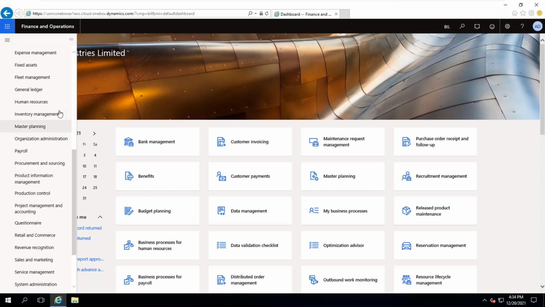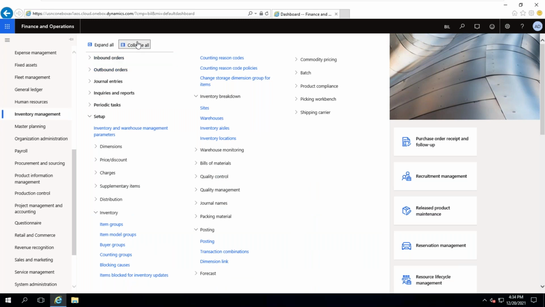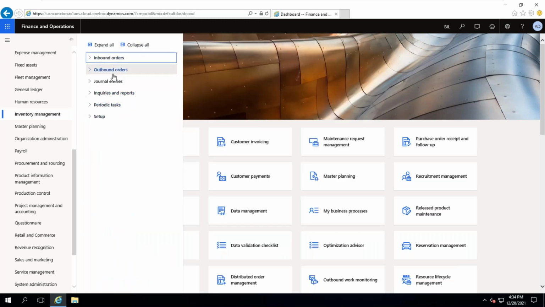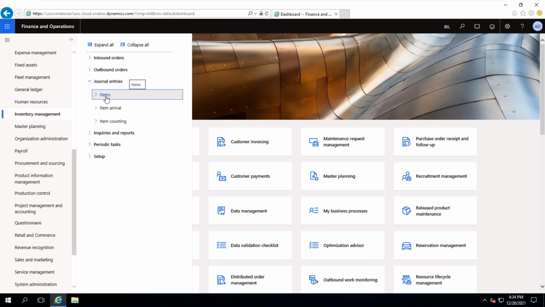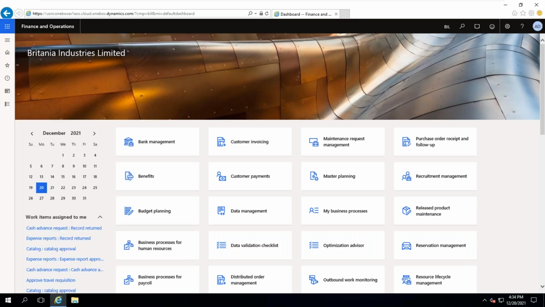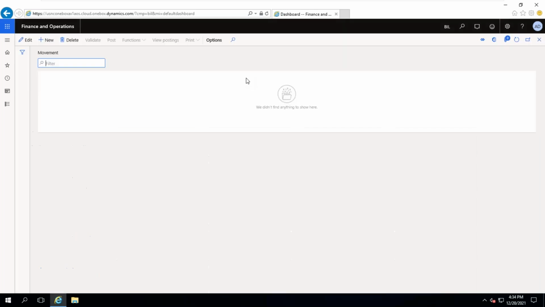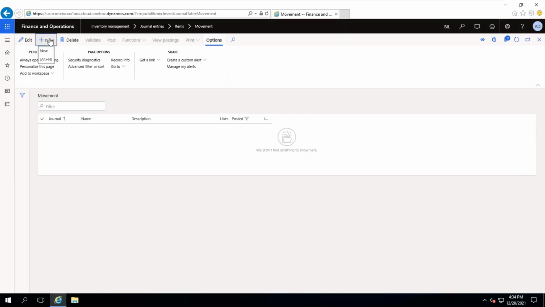Suppose if you want to create inventory journals, in this BIL company, suppose I click on movement journal, and if I click on the new button, look at this one.